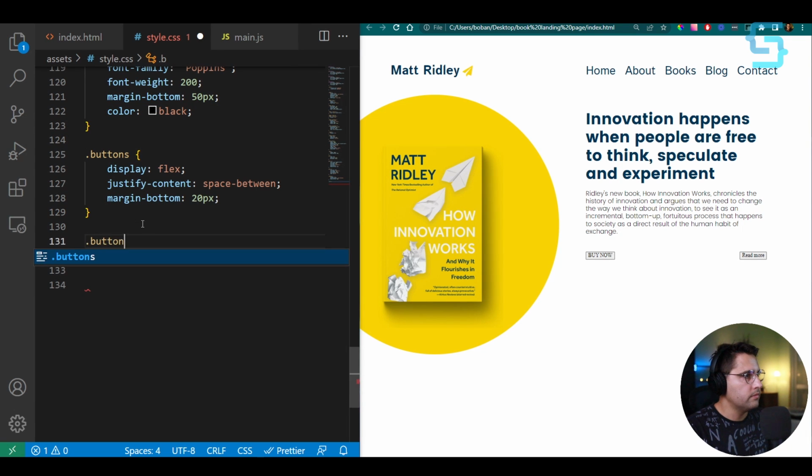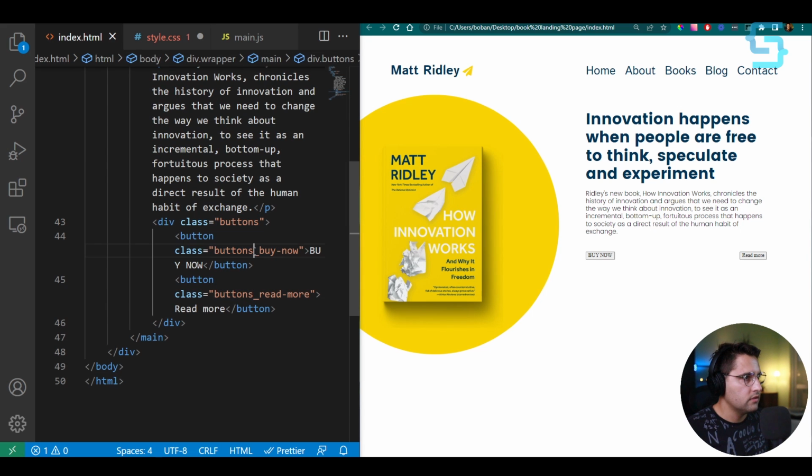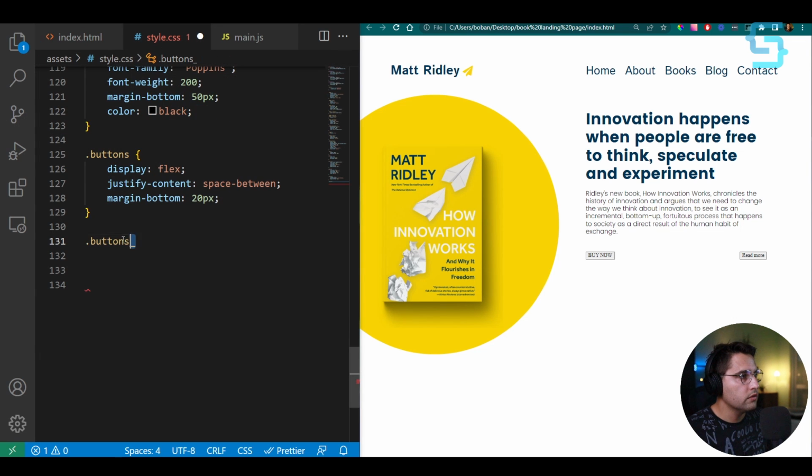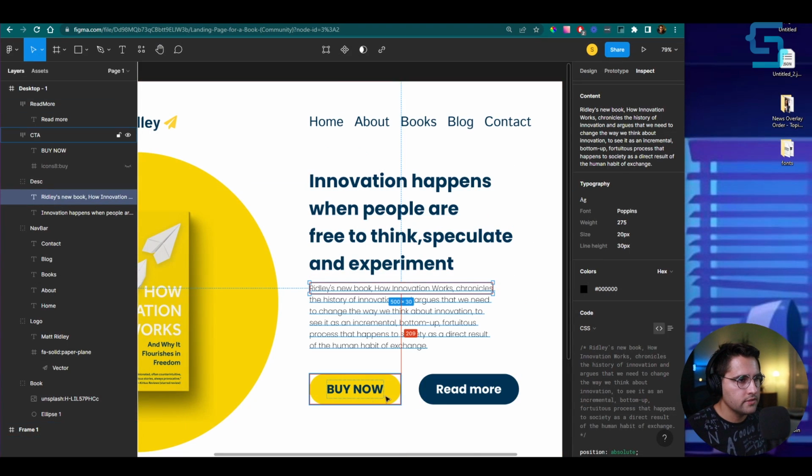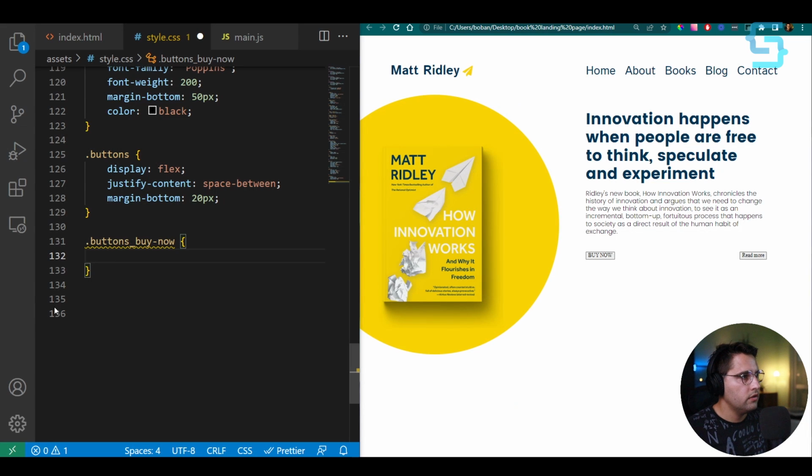So buttons underscore buy now. If you want to buy the book, the buy now, okay. And let's add the background color. This one uses the accent color, as you can see, the yellow one.